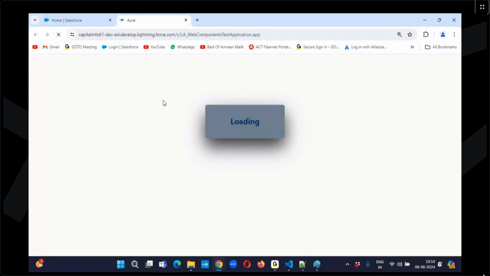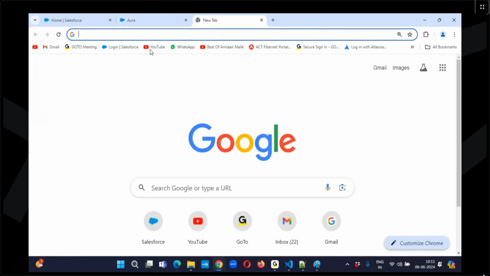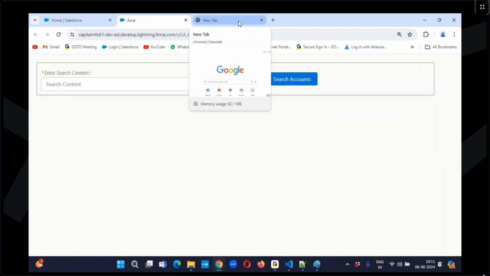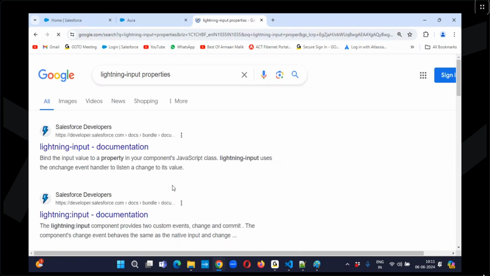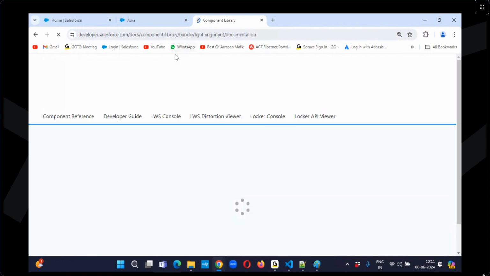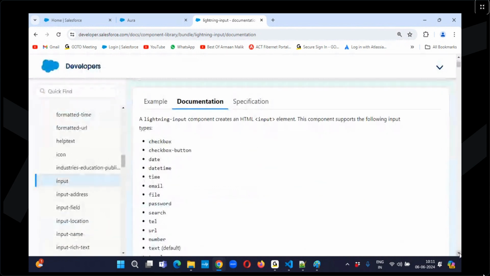Let's run this and see. Now we are able to place the text box and the button control over here. Now I would like to give some space over here. Let me check the properties, where we can place the label also in the same line.